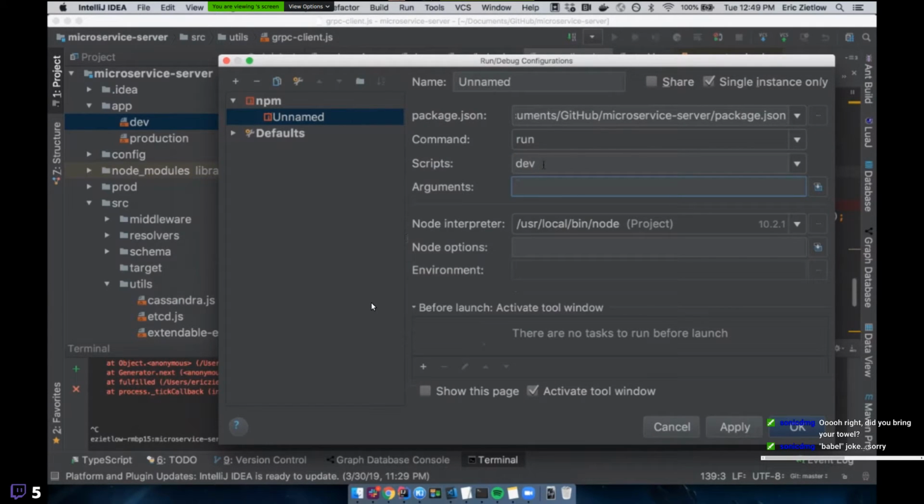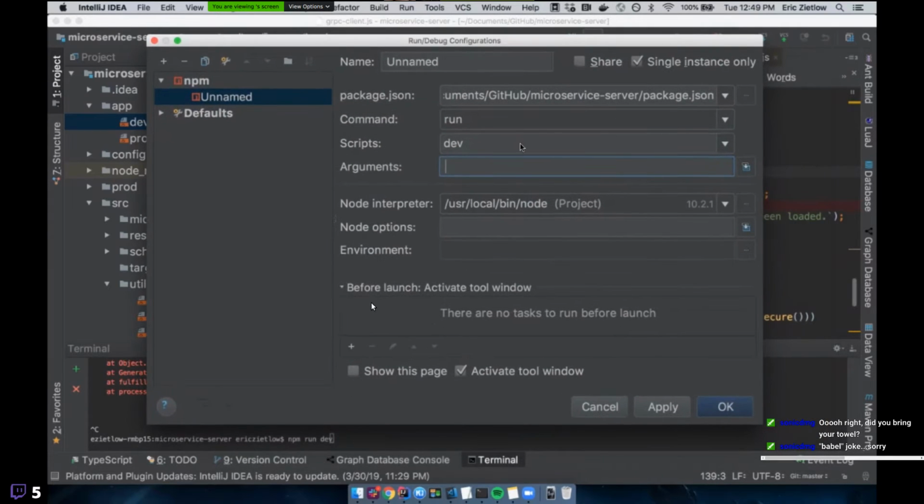Okay. Do we want to try it this way, or which one are we going for? Don't do scripts yet. Actually referencing our package JSON. Yeah, it has to do that just from the NPM because NPM has to know where that's at. So that's our script name. We have like 4 different scripts in there right now. So that's how we define the script it's running. And then I suppose an argument would be like a custom if I had some flags in there or something. So I think this should be right. Yeah, it's either that or the argument is dev.